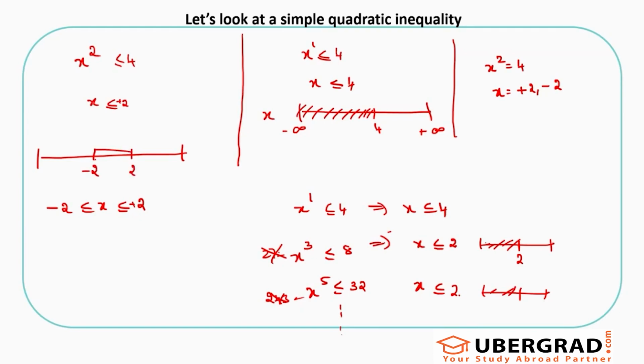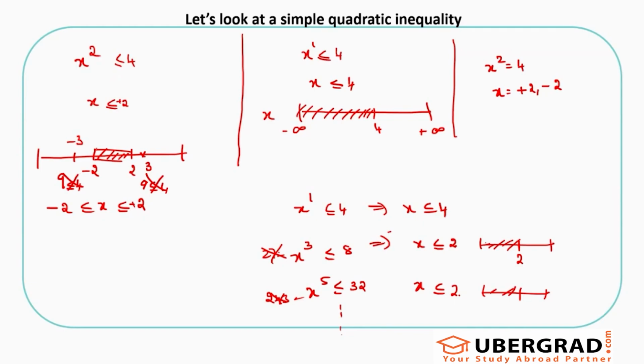Okay. So if you substitute any value here, say minus 2 square is 4, minus 1 square is 1, 1 is less than or equal to 4, 0 square is 0, 1 square is 1, less than or equal to 4, 2 square is 4. If I pick any point outside, 3 square is 9, 9 is not less than or equal to 4. And if I take minus 3 here, minus 3 square is also 9, which is not less than or equal to 4. Again, I am not satisfying the given inequality.